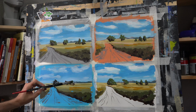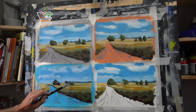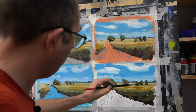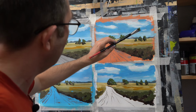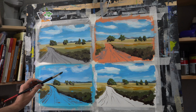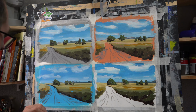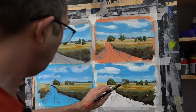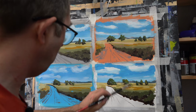And now it's a funny stage, you see, because the two paintings on top already look rather good, because the burnt sienna goes very well with that landscape, and the gray as well. But at the bottom, the white and the blue look a little bit strange. And that's just situational, because in other situations, for instance in a snowy landscape, the white and the blue ones might have looked very logical at this stage. But then the burnt sienna and the gray maybe would have seemed less logical. So it's never to say that one thing is better than the other.